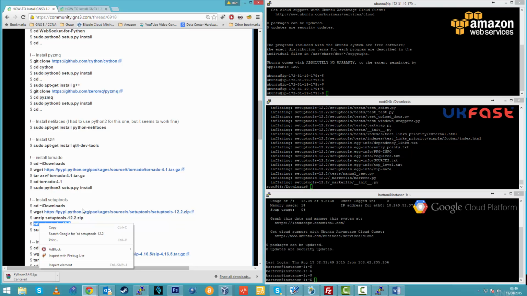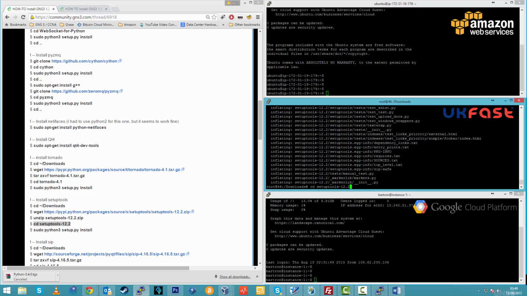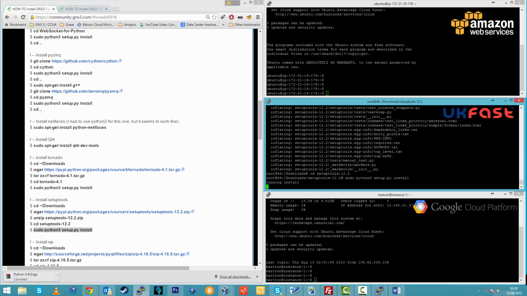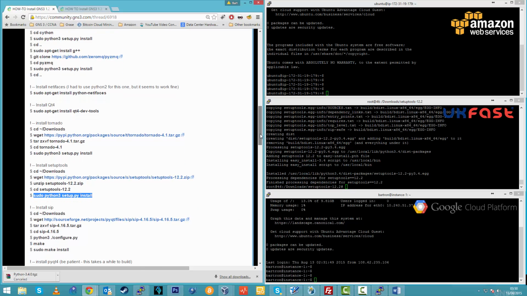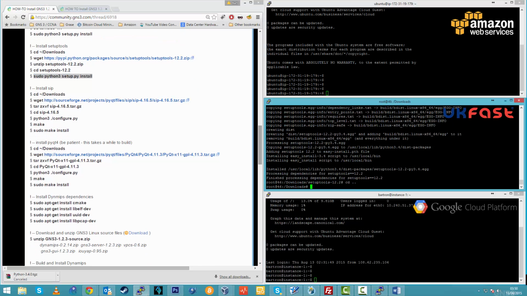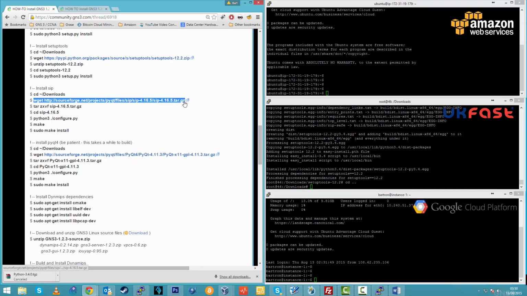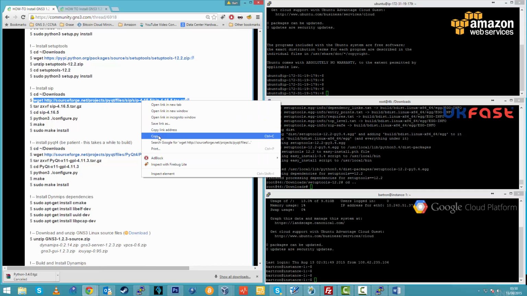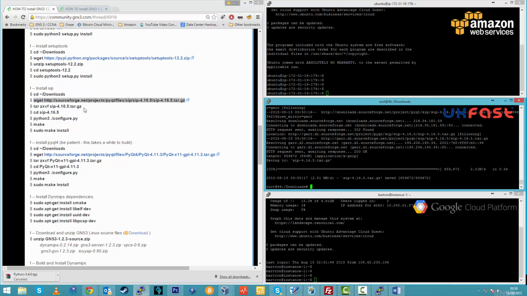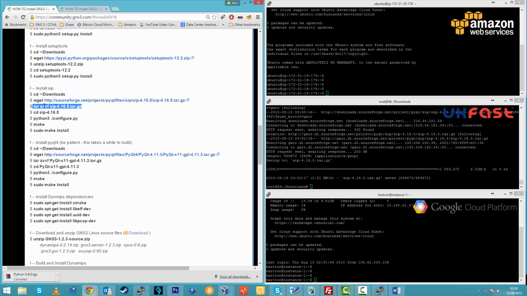Go to the folder and install. Right, next, go back to the downloads and we need to get the zip, and exactly the same as the file above.